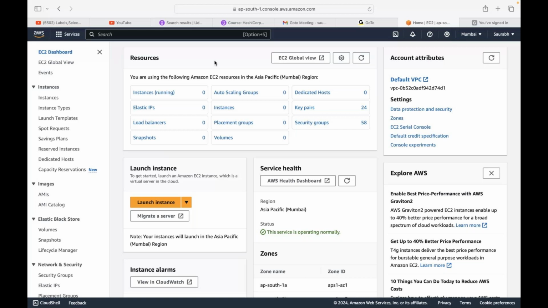Now where is this server? This server is hosted somewhere in AWS. And what is the prerequisite to access this server? The only prerequisite to access this server is that you need a good internet connection. That's it. That's the prerequisite to access this server. Got it?